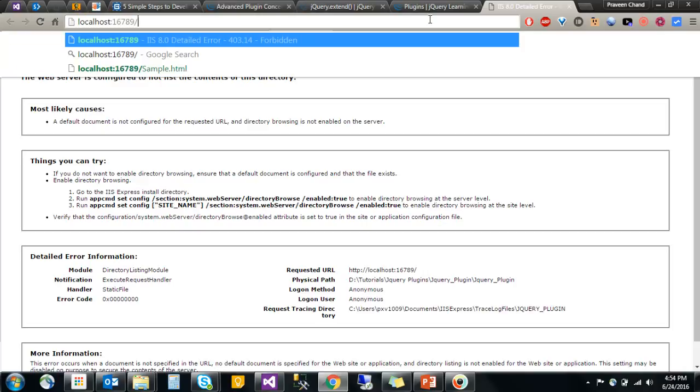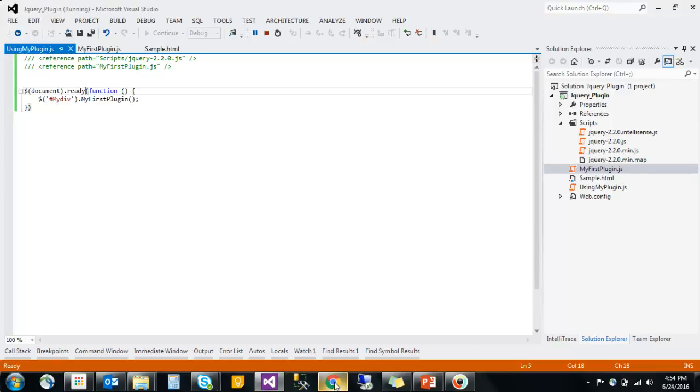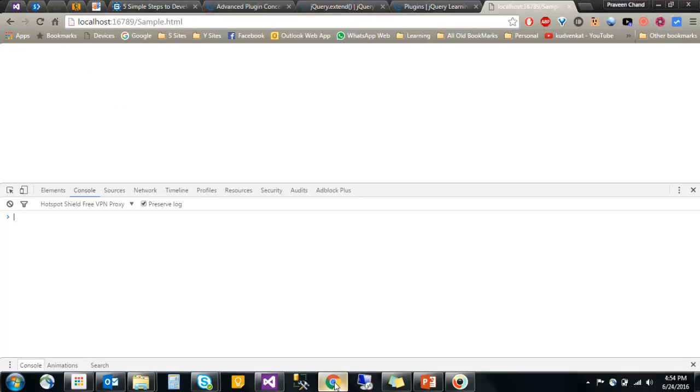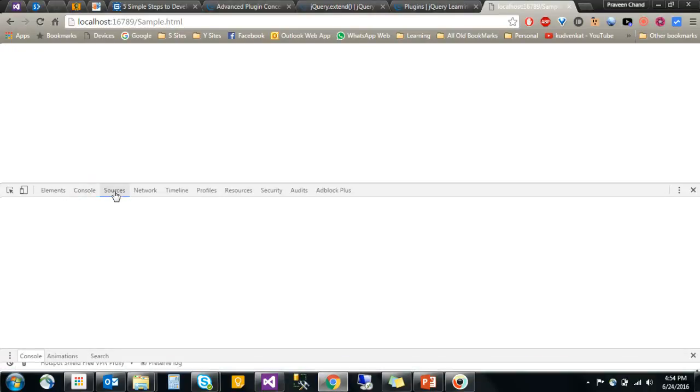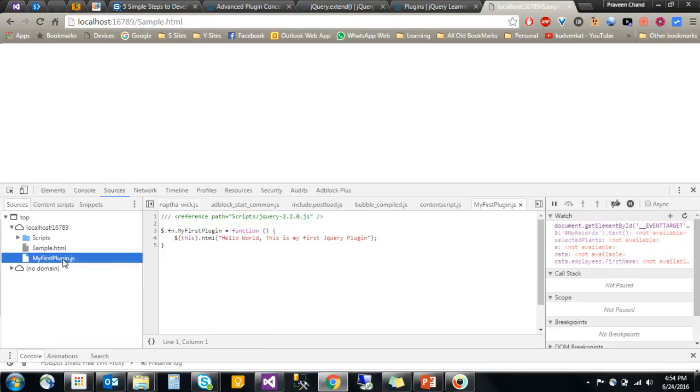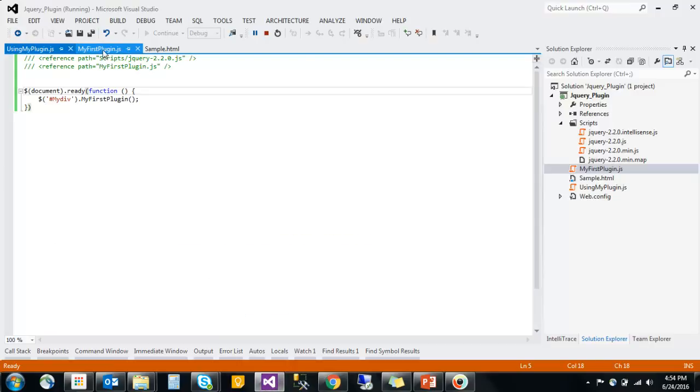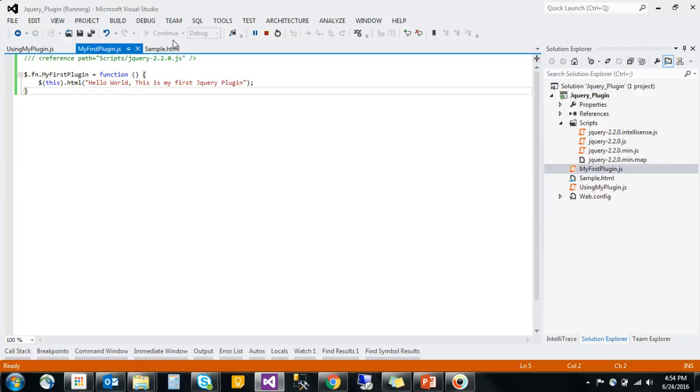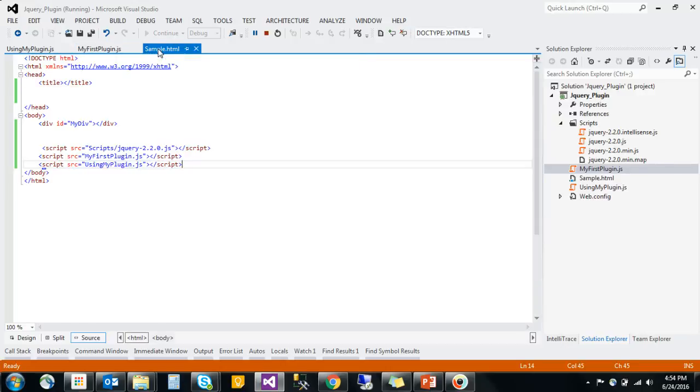It's still not working. Document dot ready. The console is not throwing any error. My plugin, myFirstPlugin, using my plugin should work. It's not working.